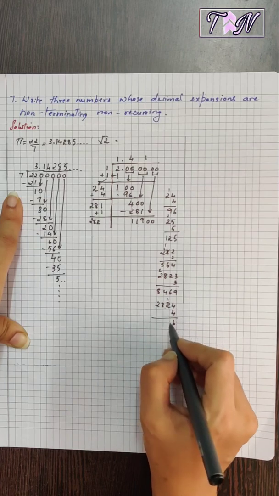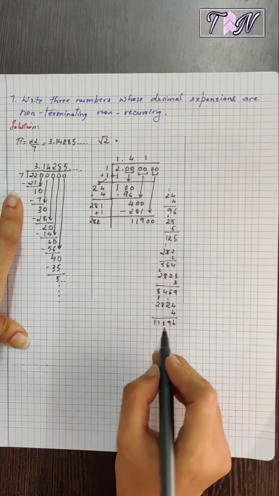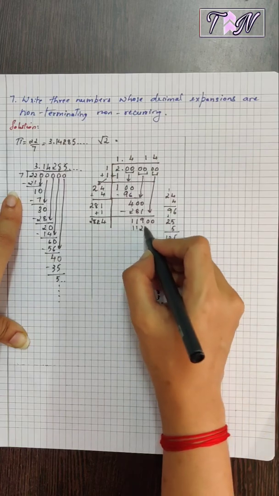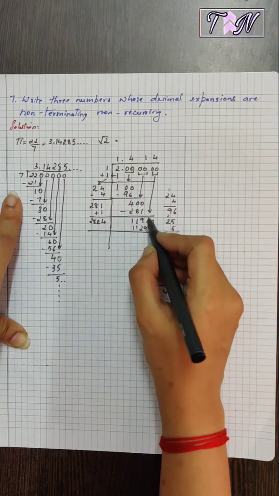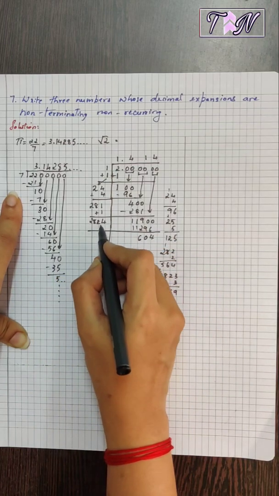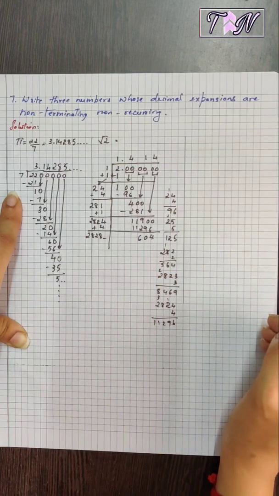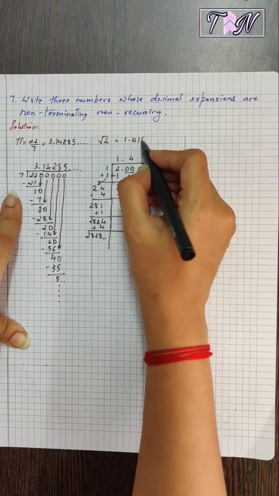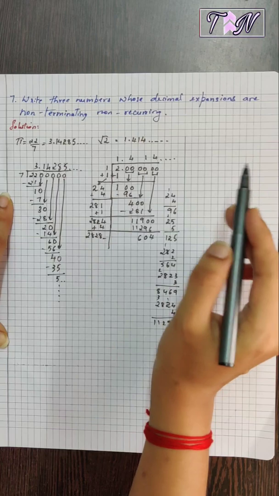4 4s are 16, 4 2s are 8, 9, 8 4s are 32, 4 2s are 8, 9, 10, 11. So I think this number is the best one, so I'll choose that. 11296. So 10 minus 6, 4, 9 minus 9, 0, 8 minus 2, 6. That's it. Now I multiplied it with 4, so I add 4 here. 2, 8, 2, 8, and next digit we have to find out. So this one goes on like this. Therefore the decimal expansion of root 2 is 1.414, and so on. So even this is an example of non-terminating, non-recurring decimal expansion.